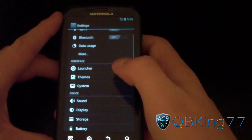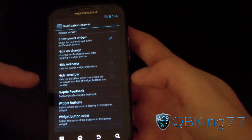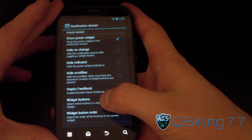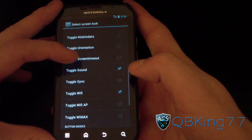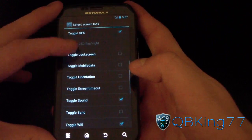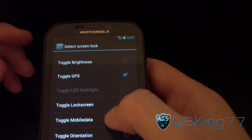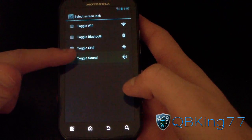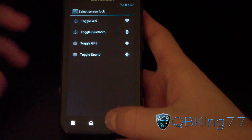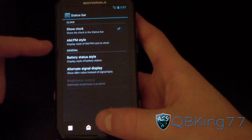Back in settings, you've got a Themes option which is just a placeholder — hopefully it'll be ported to CM9 soon. Under system settings you've got combined bar settings and notification settings, which is where those notification widgets are. You can see a bunch of different widget button options like brightness, orientation, and more. For example, I'll add 'Toggle Mobile Data' — check it and mobile data appears up top. Uncheck it and it disappears. You can also reorder the widgets via the widget button order setting.